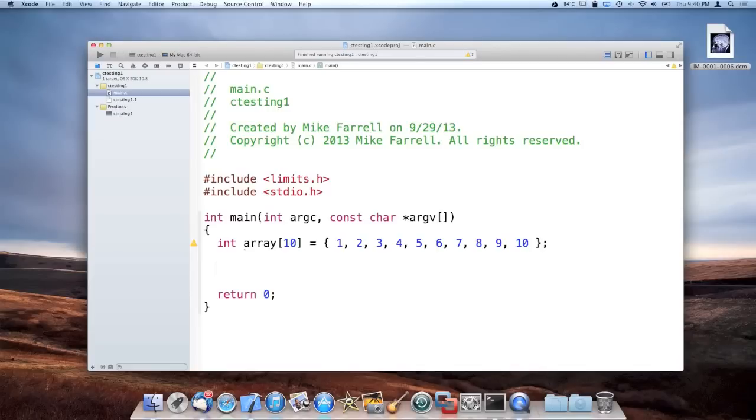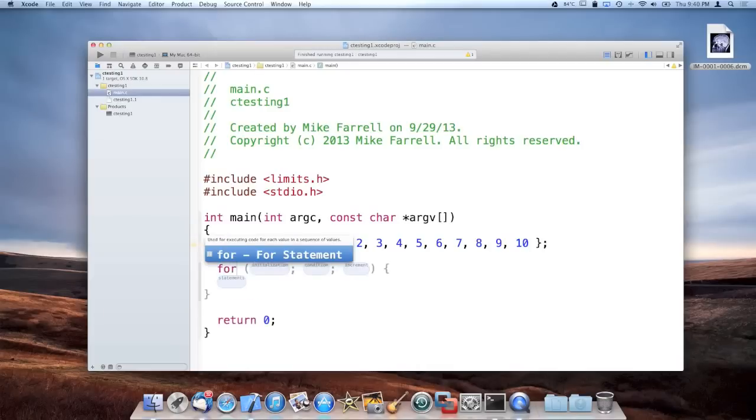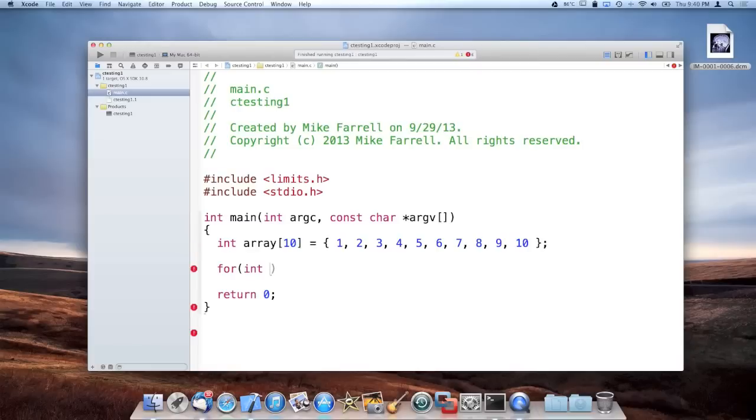They're very useful. If you wanted to process the whole array at once, the quickest way to do that is with something I showed you in an earlier lesson, a flow control structure called a for loop. What you usually do is you create an index, and you index through the array. It's very important that if you're iterating through an array, you do less than the number of items in the array and not less than or equal to, because you want to stop at 9 and not 10, like I was talking about. So if we just wanted to print out all the elements of the array, we would do something like this.